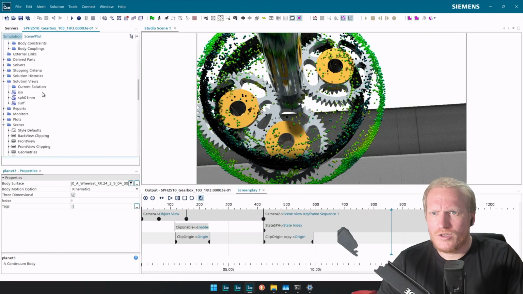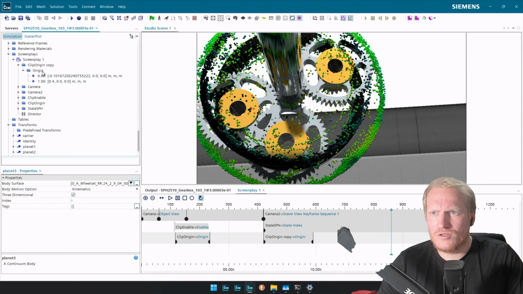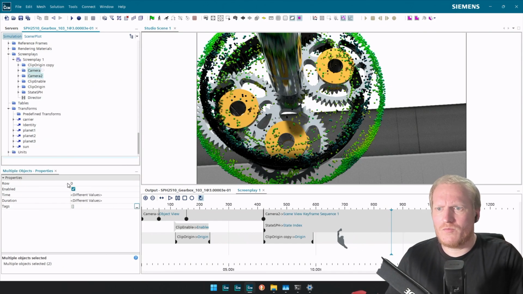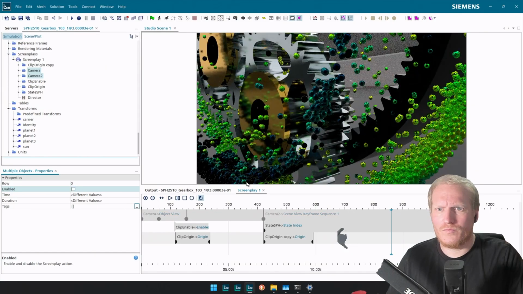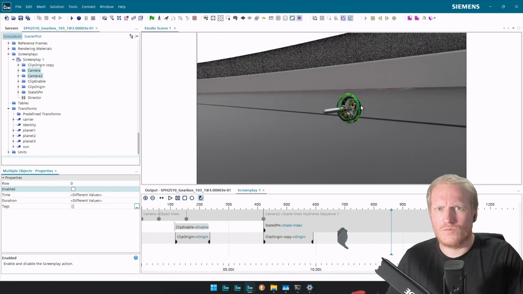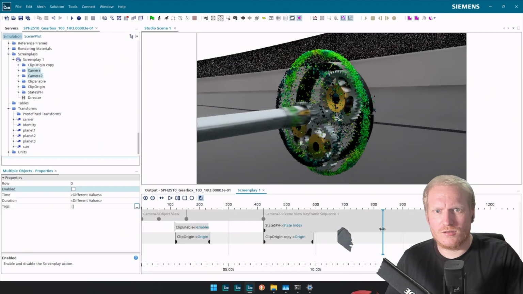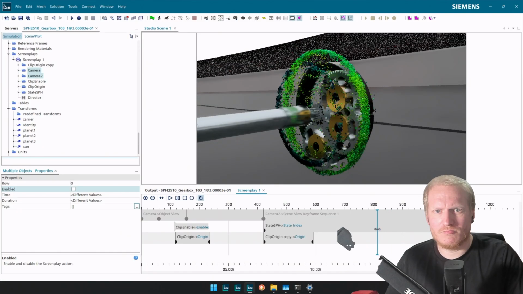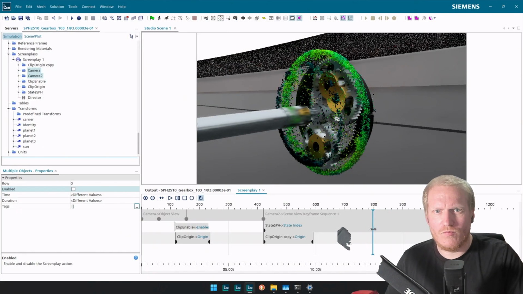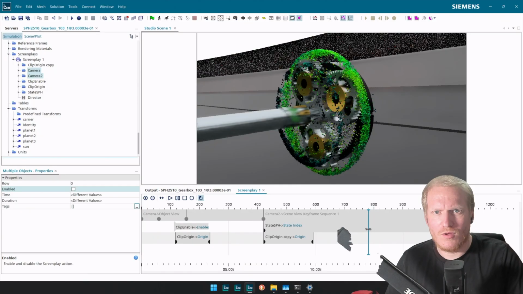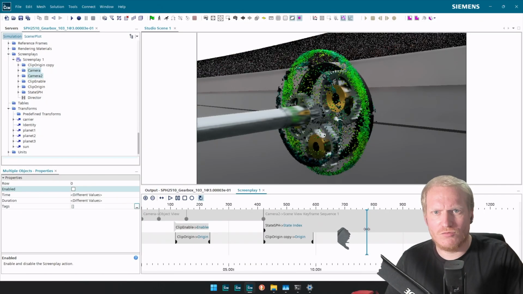So let us just for a second disable our camera movement, because I want to see if that's doing something correct. Nope. One of the planets is not moving at all.